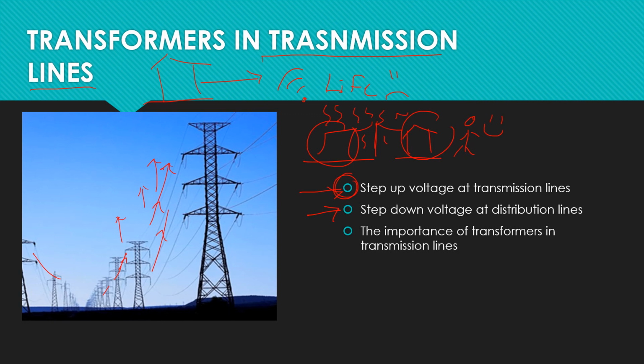Let's say power along the transmission lines is equal to the voltage times the current. The higher the voltage, the lower the current that must flow within the transmission lines to deliver the same power. Lower currents produce much less heating and much less power loss. Of course, high voltages must be stepped back down before the power is supplied to our homes. Transformers are critical elements that step down and step up the voltage at each end of the transmission lines.